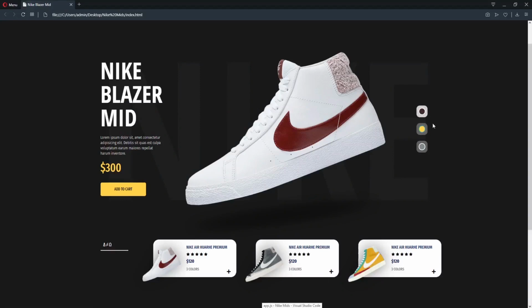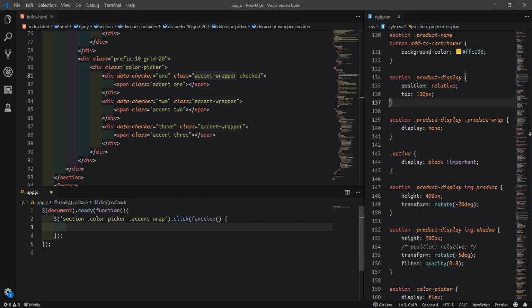We'll remove it for this one, then we'll put it on for this one. If we click this one, we'll remove it from this one right there now, we'll put it on for this one. If we click this one, we'll remove it from here, we'll put it on for here. So the check moves from one accent, we'll put on for another accent. So that's what we want here now. So now this accent wrap now. What I go do, I'm gonna copy this one again.